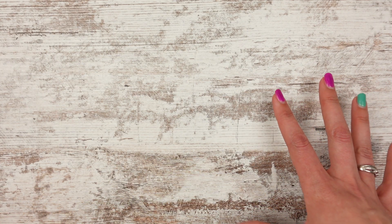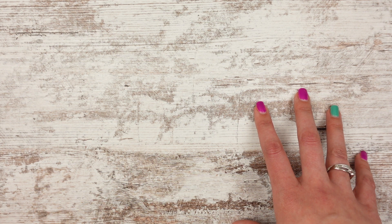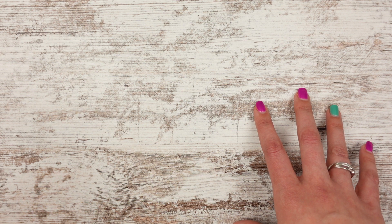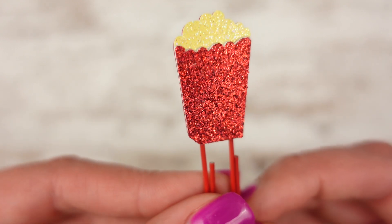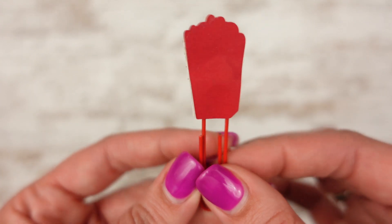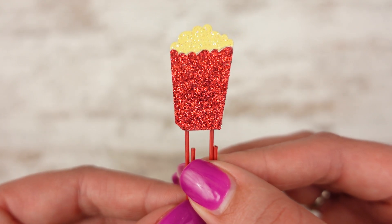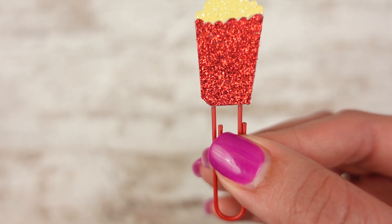My mom's favorite fruit during the summer is cherries — I still remember we would only buy cherries from cherry stands. Another thing I like to do during the summer is go to the movies, so I made a little popcorn container. It's a simple red container with little popcorn kernels — buttered, of course. I put mine on a regular red paper clip and the back is also red. I'd love to know what your favorite movie is in the comments! I recently watched 'When Harry Met Sally' on Mother's Day — that's one of my favorite chick flicks.